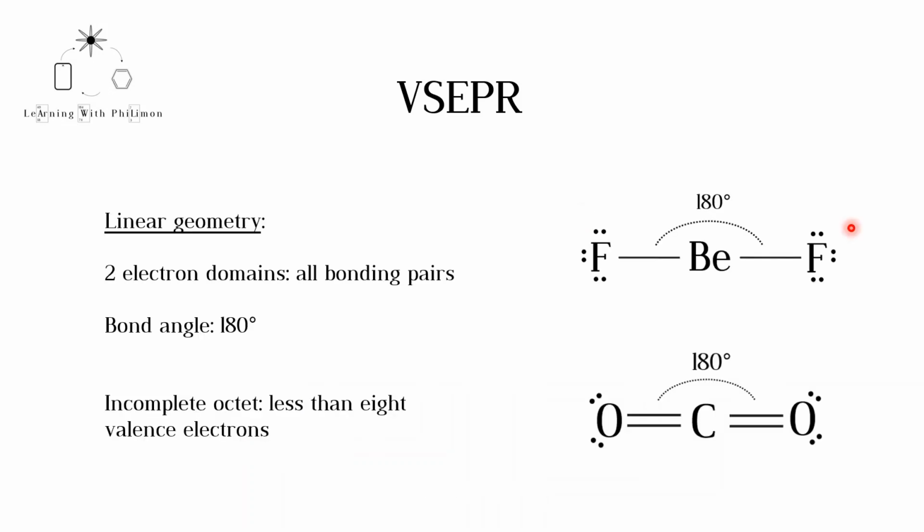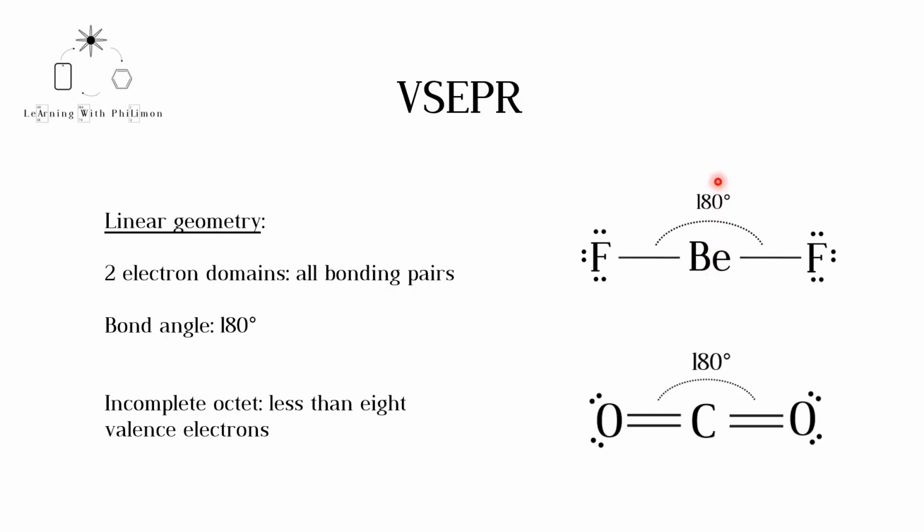For example, in gaseous beryllium fluoride, BeF2, beryllium is bonded to two fluorine atoms. The central atom in the molecule is beryllium. There are two electron pairs around the atom. Both pairs are part of a covalent bond, so they are called bonding pairs. These bonding pairs arrange themselves as far apart as possible because of the electrostatic repulsion of the electron pairs. Remember that like charges repel. The angle between the BeF bonds is 180 degrees.